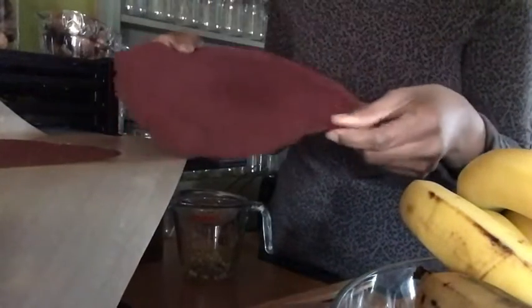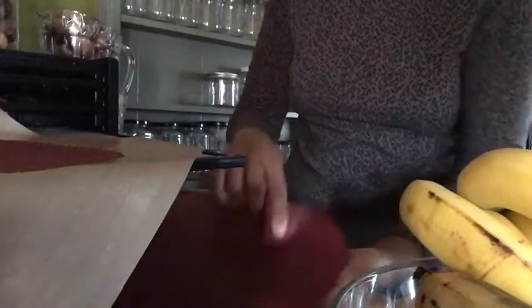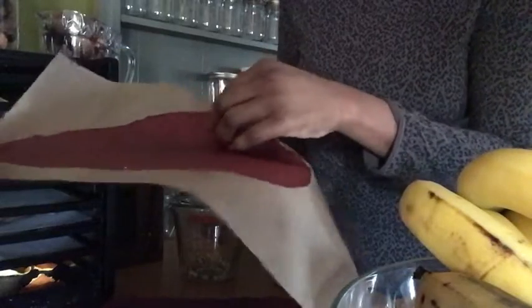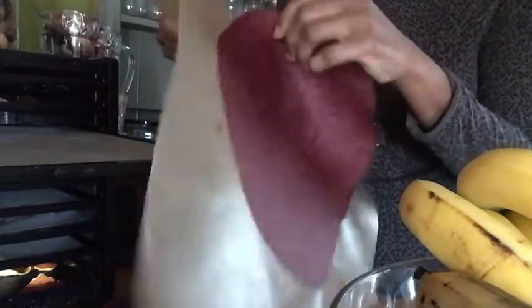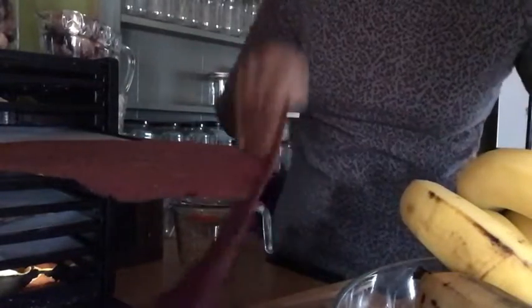These natural, organic, healthy snacks will make you want to love your mama, okay? It tastes really, really good and it's amazing for you. This fruit roll is really good for our gut health, gut bacteria, because everything starts in the gut. So let's take care of our gut health. It's really amazing for our immunity. Listen, this is a recipe you're going to want in your arsenal, okay?